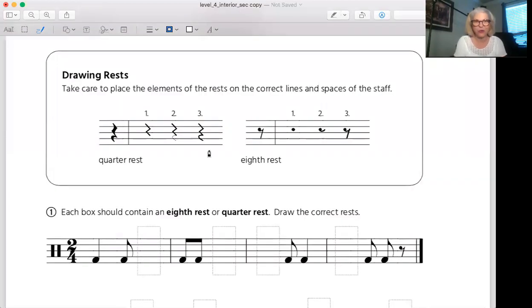I'm on page 24. Take a look at these quarter rests. Now again, this is how the computer draws it. We are not computers. We are people. So we're going to draw our quarter rest. We're going to start a little bit in that top space. We're going to draw a kind of elongated or stretched out letter Z. So here's what I mean. Here is a letter Z. But instead of that, we're going to draw it kind of like it was stretched out. But instead of above the staff, we'll start right here in the fourth space.